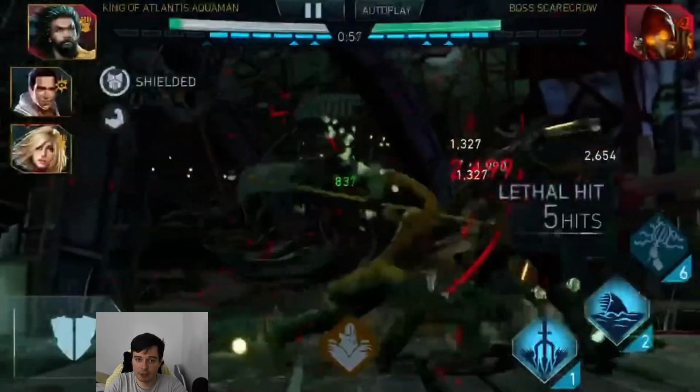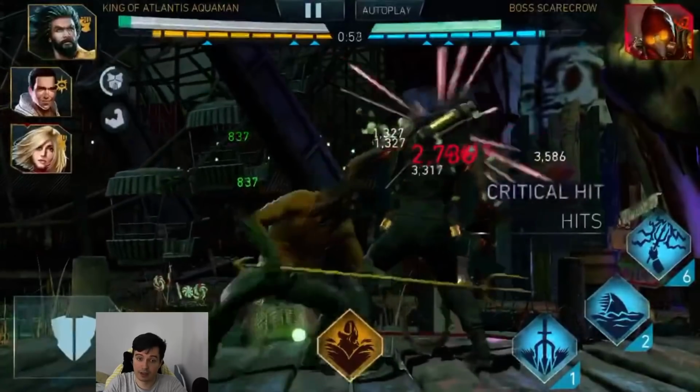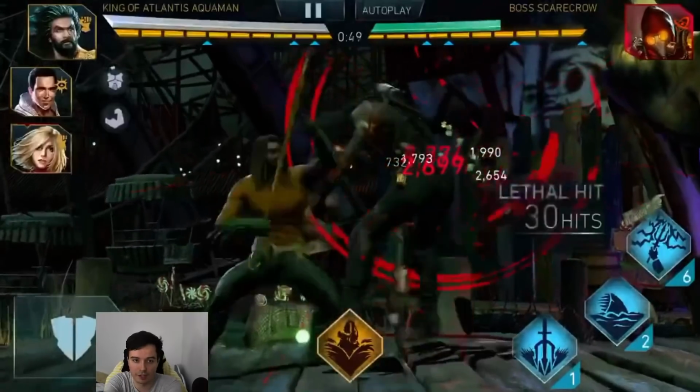But yeah, this is pretty much how the entire fight goes on. The team composition is good. I suggest Dr. Fate because he also grants that armor reduction, but Power Girl is gonna be fine here as well.